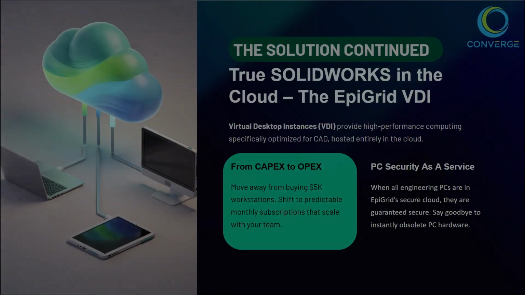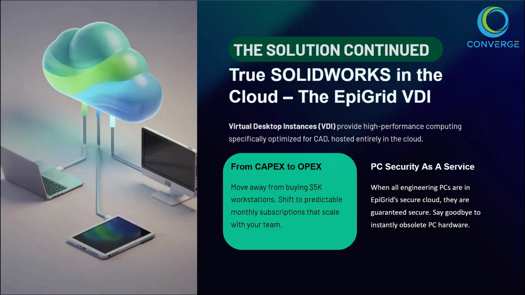Yeah. So then you look at, let's say you have a server somewhere, you have a PDM vault maybe. Then you start looking at, okay, can I virtualize my workstations as well? And that's what this is. This is a virtual desktop instance, or a VDI, or a virtual workstation. We get a lot of questions about these.